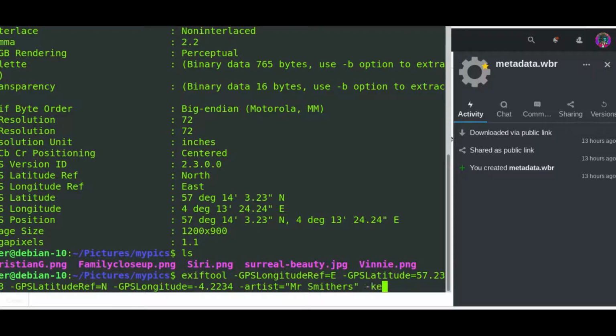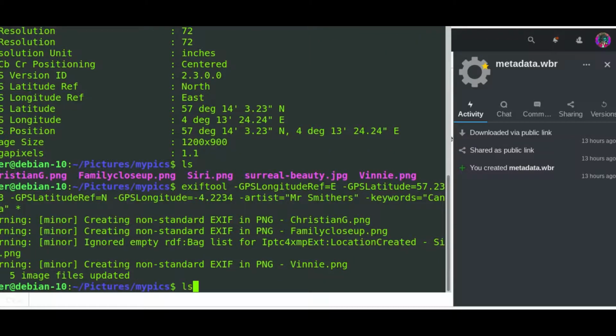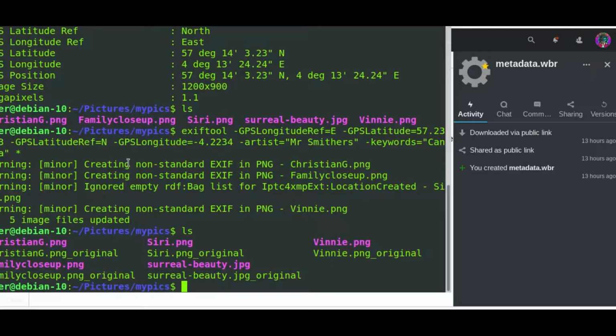And then we're going to add keywords. And this is going to add all of these tags to these images. So when the systems or the platforms are categorizing everything, breaking it down, and splitting it up and trying to cross-identify based on meta tags, we're going to have new meta tags. We're going to say Canada here. And from here, we can press the asterisk and apply it to everything in our current directory. Okay, we've just applied all of those different metadata tags to all images in our current directory.